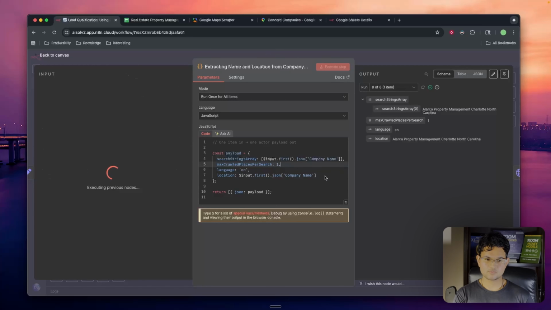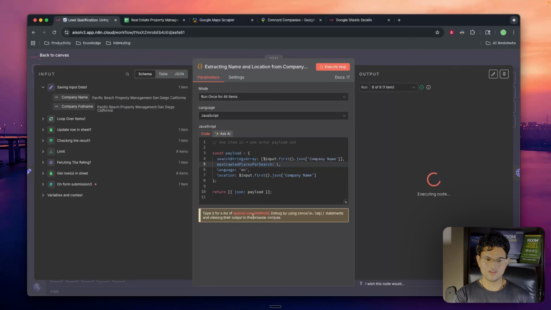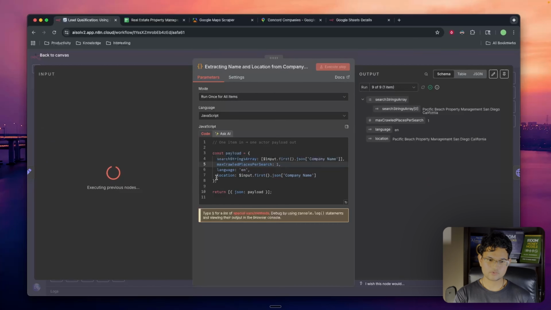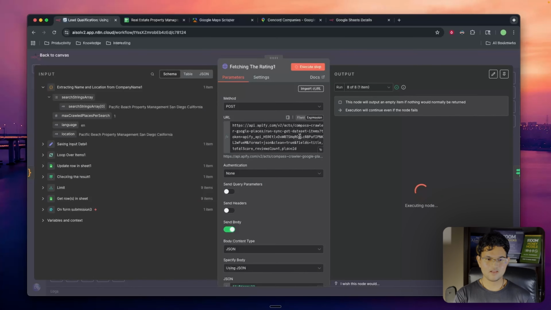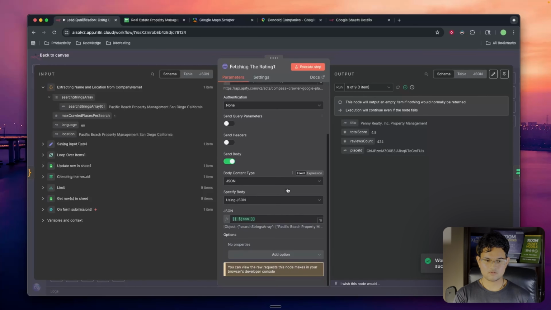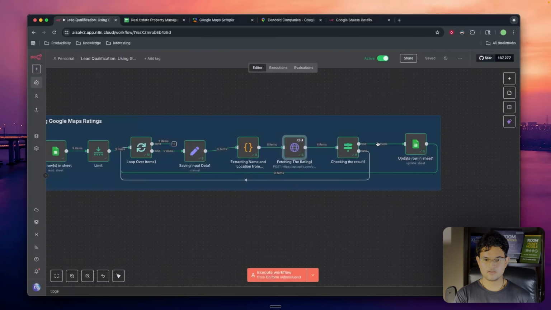So providing these pieces of information to a JSON payload, essentially this makes it into a dictionary, and that dictionary is now being sent over to Apify via this HTTP call. So we have Apify over here, and if I scroll down, we have our JSON object that's going out, and that is the exact object that was created by the previous step.